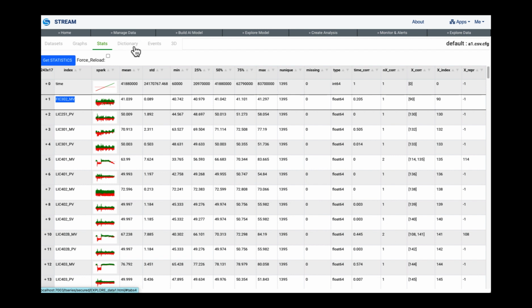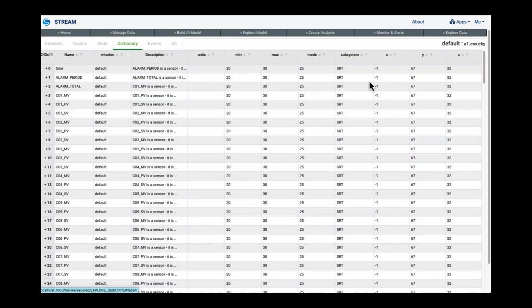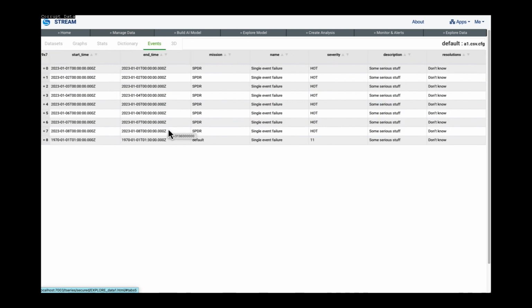Next thing is events, and also in the dictionary, as you can see, there are coordinates. I will talk about the coordinates pretty soon. Events is something that you want to think about. How do you capture events in your application? For example, there are different anomalies or splits that occurred, or maybe there is a particular event that caused the stocks to go differently. So those are all unique events that if you capture when those events happen, next time you can come back and say this event happened again.